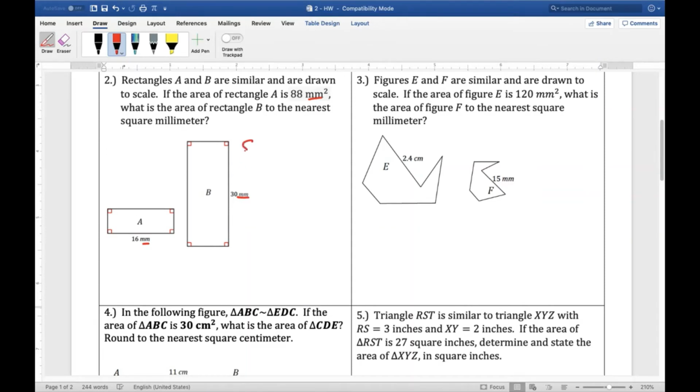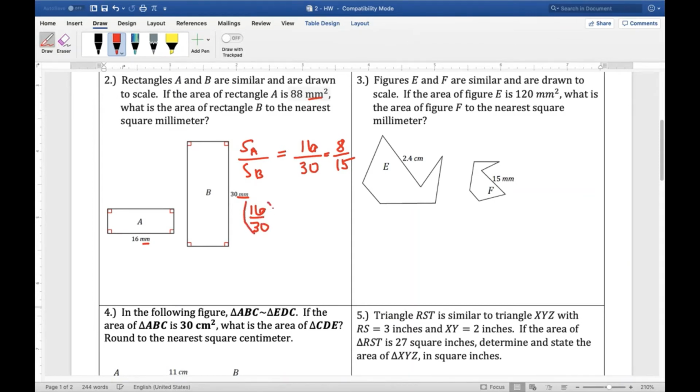If we take a look at side of A over side of B, these two values for our ratio are 16 over 30. Sometimes it's easier to reduce the ratios, sometimes it's easier to keep them as they are. If we reduced it, we can divide everything by 2 and have 8 over 15. Whether we use 8 over 15 or 16 over 30, it won't matter because it's just the same value reduced down. I'll just do the 16 over 30, but you can definitely use 8/15.